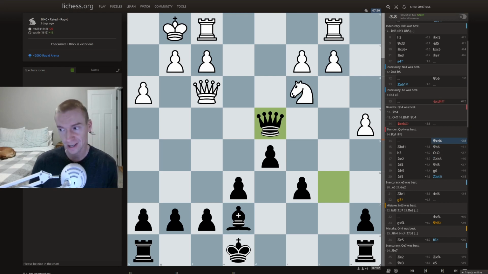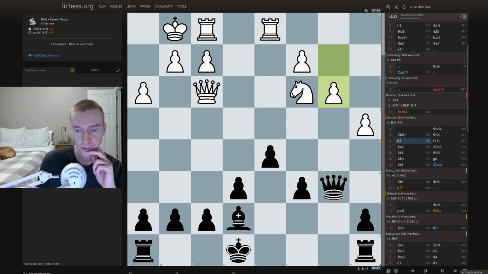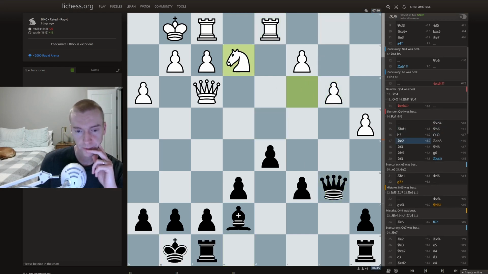Now, what I want to show next is just a nice example of how to win a Caro-Kann endgame when you're already up 1 pawn. So let's just see how smooth this game goes, because I really like how Yasith played this. So rook d1 retreats the queen.